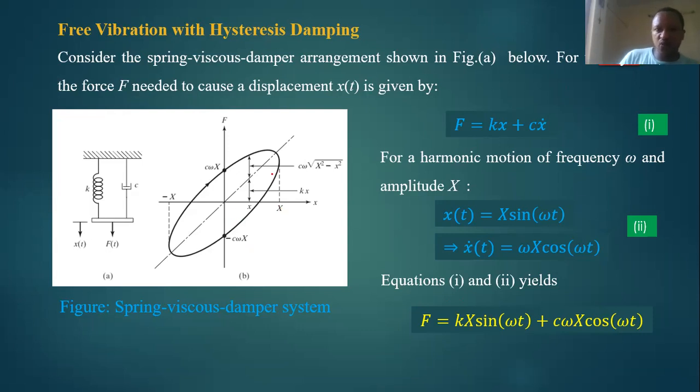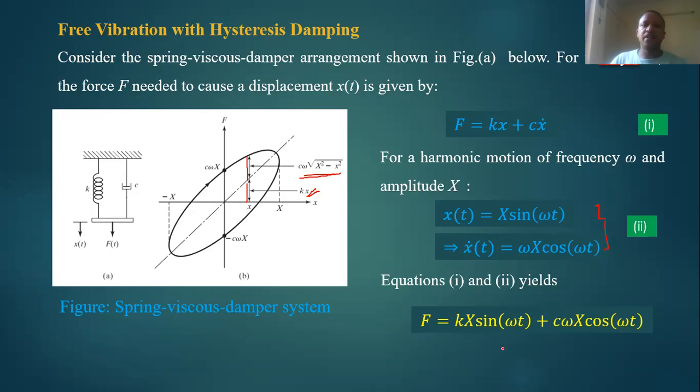Actually, here we are going to identify what this length is and what this length is. Previously, I promised to see these things, so let us see how we can find these values. What is this value? How can we calculate it? How is this obtained? So now, considering these two equations, because x of t is equal to X sine omega t is a harmonic solution, therefore x dot of t is equal to omega X cos omega t. So let's substitute this into the equation. What will be?